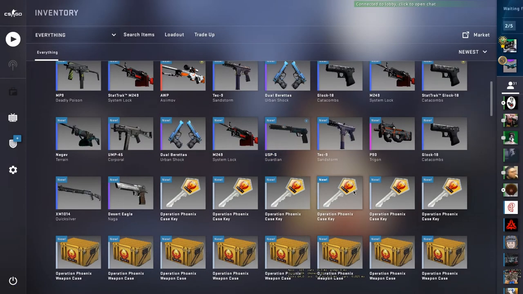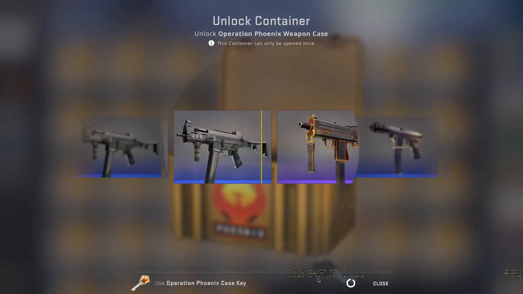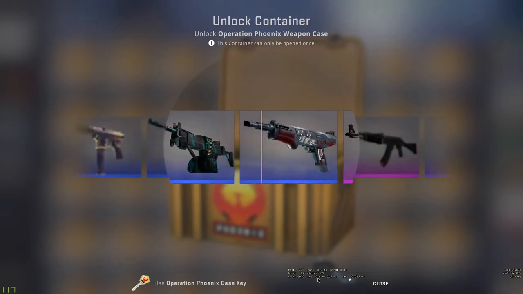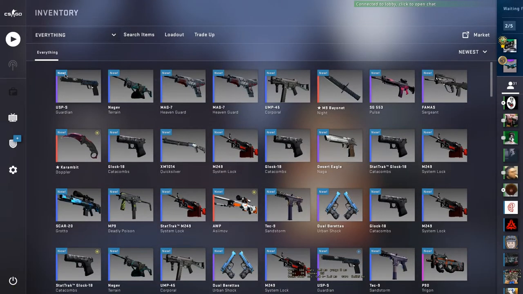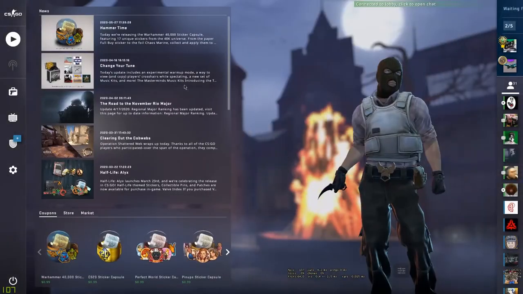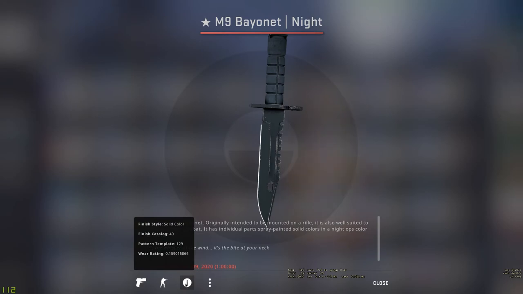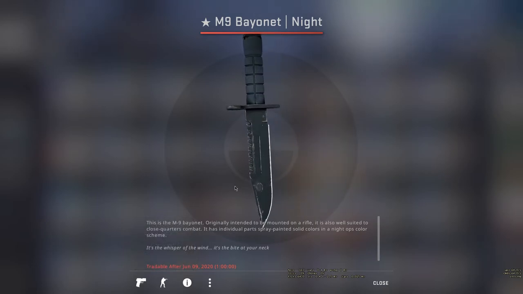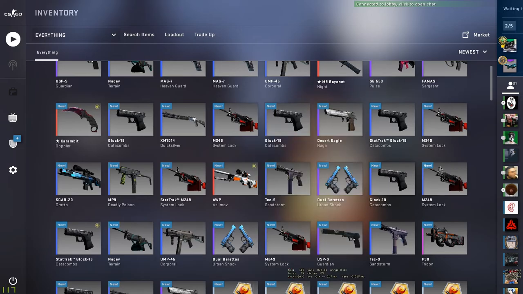Dude, Jet. Jet! Dude, Jet. That's crazy. I'm shitting myself. Dude! What the fuck, Jet? Dude, Jet, that M9 bayonet knife, inspect that M9. Inspect the M9. Dude, look at the float. Look at the float. No, 0.09 off the lowest field tested possible. Dude, that's nice. I'm gonna check the price of that.